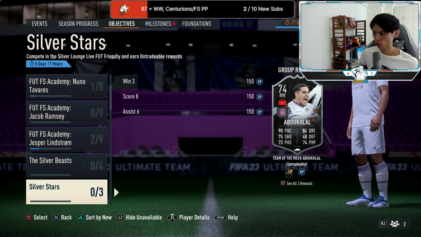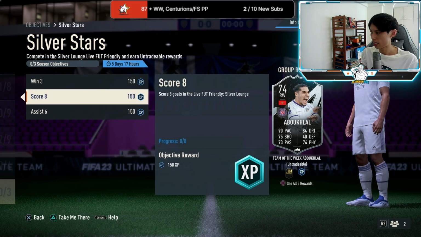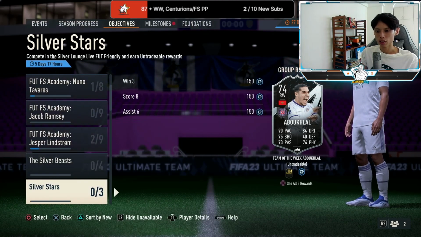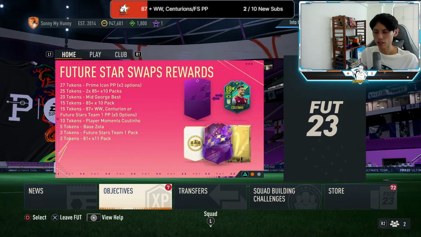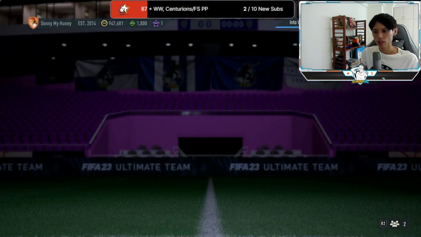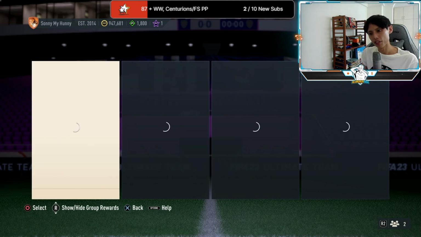So I actually want to talk about the swap token situation that I mentioned at the start. We actually have 2 released here under Silver Stars. You get one for winning 3 matches, and you get another for completing the whole objective. Our last token was actually released yesterday, under the marquee matchups, in the first segment of the marquee matchups. It's actually under the Frankfurt versus Bremen.